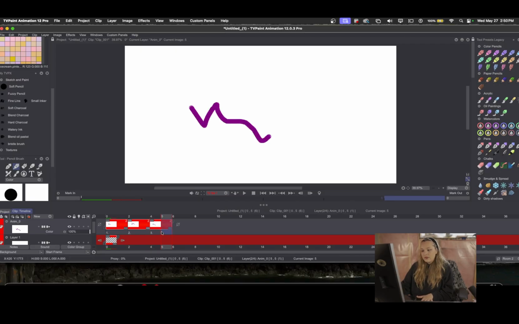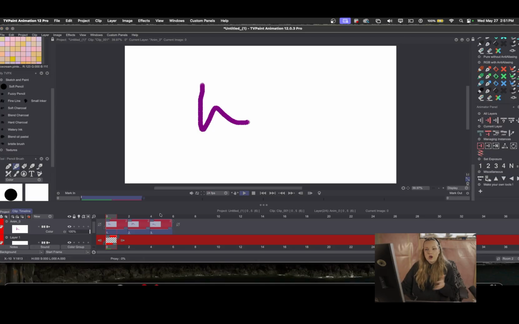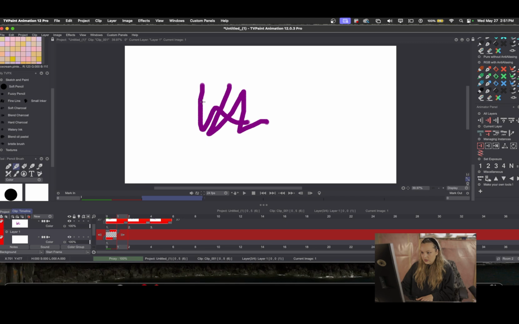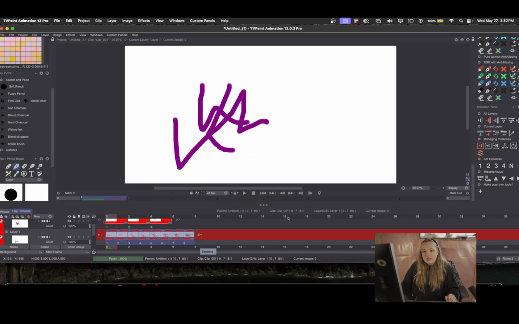So now this mini little sequence is playing at 12 frames a second, but it can be exported at 24 frames. Say I just want to draw and I don't want to think about the exposure, what's going on with the holds and stuff. I'll do it for this one. I'm just going to draw a line. You can go up and down on your keyboard to go through the layers, by the way. So I'm going to do the line here, and then a line here. I've highlighted everything. I'm going to go over here to set exposure, and I can select 2, and now it'll make all of that 2.